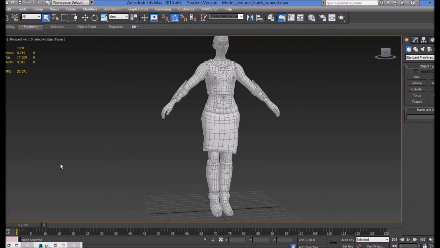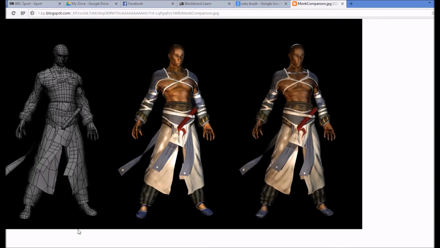Hi, we're going to be looking at the retop here. As you can see straight away, I've modeled the armor pieces and the kilt etc. separately from the actual body itself. This is due to this example here and other game examples I've seen while playing games myself, where the body has been made as a whole, but the clothes and accessories have been retopped separately but skinned all together later on.